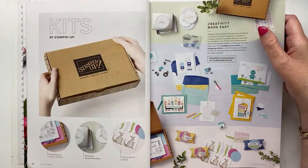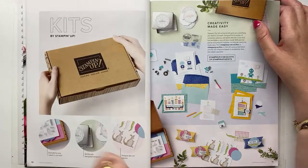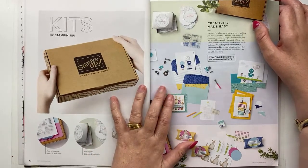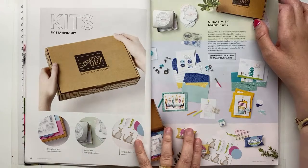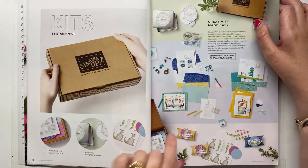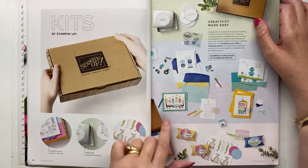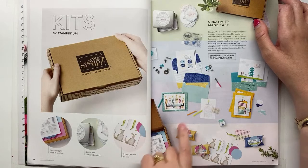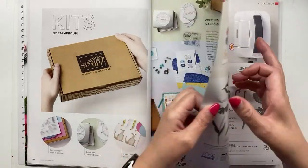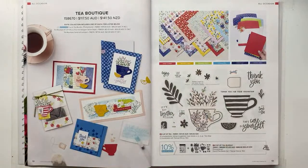So a little bit about our kits. These are kits by Stampin' Up! that are available in my online store. We generally no longer have kits in our catalogues, and they are available while stocks last in our store. This is a look at three of our latest ones. The Kindness and the Robot kit was only released, I think, last week. And we have our birthday kit, and then we've got a treat kit that I think a lot of my friends in the US had as a Paper Pumpkin kit, but they did bring it back as part of our kits. Okay, I think we are ready to get into the catalogue at large with products.